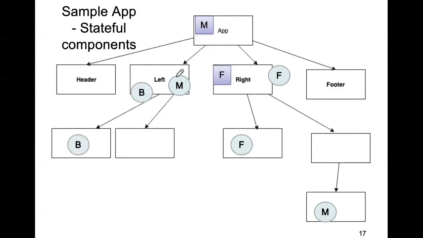The third state variable was the button state variable. This component is going to need to know which button was clicked because this component actually manages the buttons. It will record which one was clicked, maybe because it might change the coloring of the button that was clicked. This component also needs to know because it uses both the selected button and the selected movie to determine what should be displayed in the display area on the left-hand side.